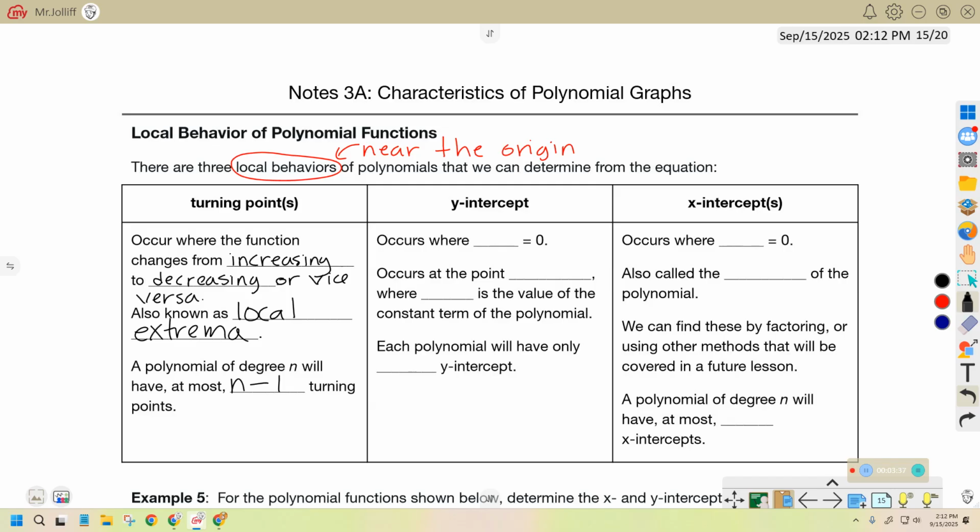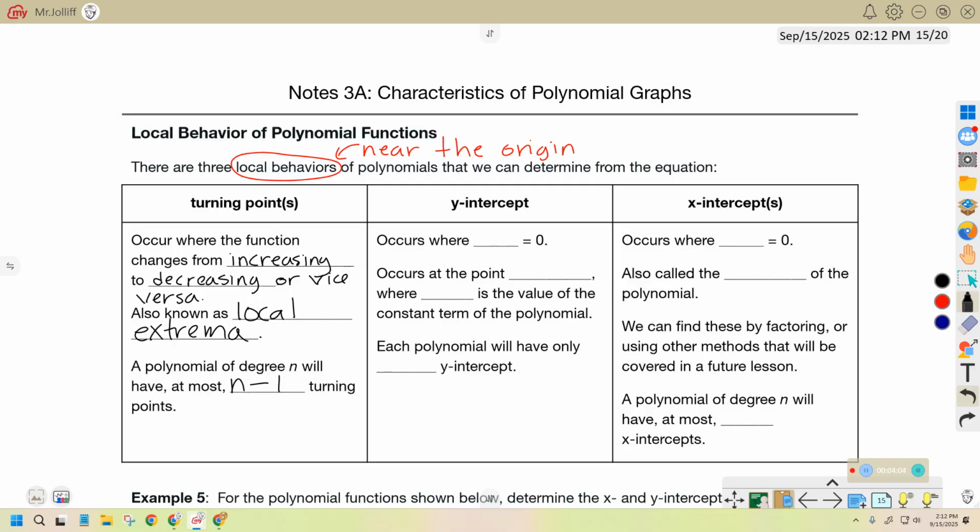For example, if I am a quadratic, what shape graph does a quadratic make? Y equals x squared. What shape is that? Yeah, I see Aubrey making this with her fingers. Good, it's the U shape. Yeah, it's the parabola. That's a degree 2 polynomial. How many turning points are in that graph? How many times does it change direction from increasing to decreasing?